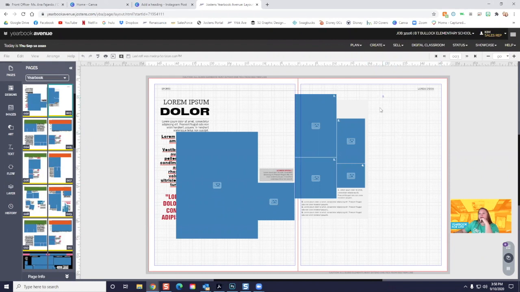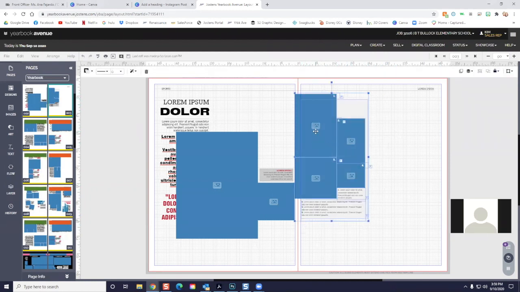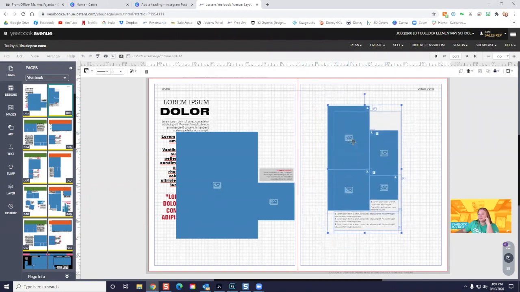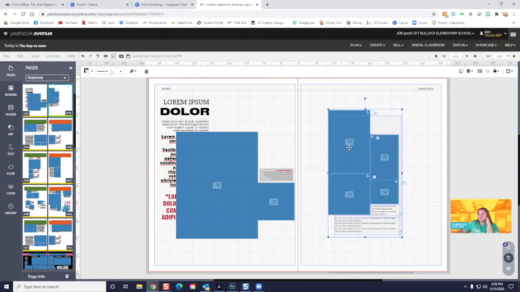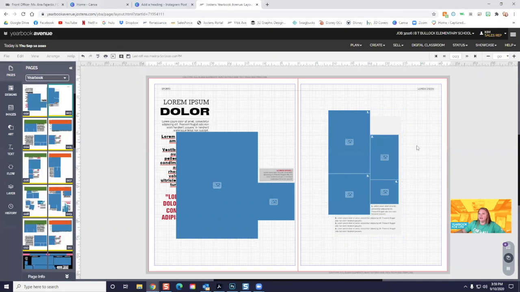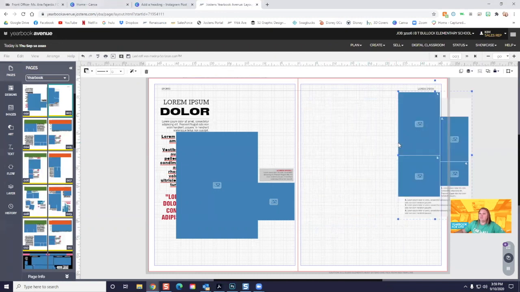They are. So I'm going to select multiple elements here by doing my drag and drop feature. It's going to pick up everything. And I can now click and drag those elements together as a whole. If I want those elements to stay together as a whole, either permanently or for the sake of designing so that I don't mess things up, if I come right up here into this corner, I can choose the group feature, and it will actually put all of these elements together so that they cannot be separated.